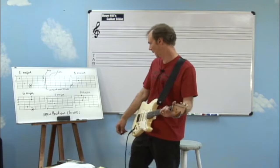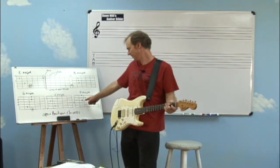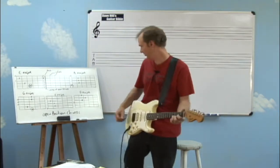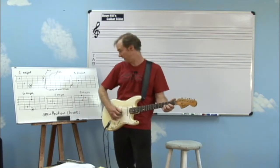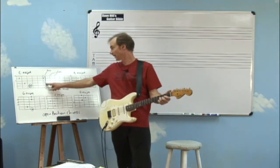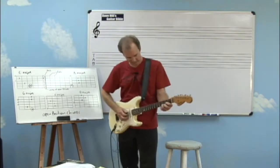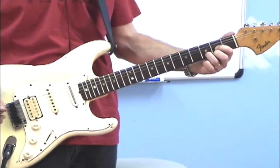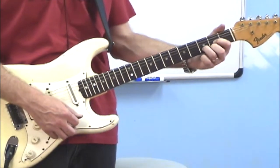Okay. And then as we move to our last open string chord, we have the D shape. Okay, now look at the D shape, and you'll see that there's only one open string that we're using here, and it's the open D string. That is the lowest note in this chord that we're playing in this particular voicing, and the remaining notes are fingered. Okay? So that's what's going to sound like a D chord.